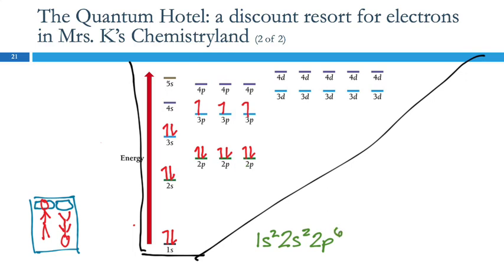6, and then we've got 3s, and that's 2 electrons. And the 3p room has 3 electrons in it. So this is what the electron configuration represents. It's a lot more concise than drawing pictures. And even this is just a very, very basic sketch. I mean, you can't draw, it would be all those weird balloon shapes, right?